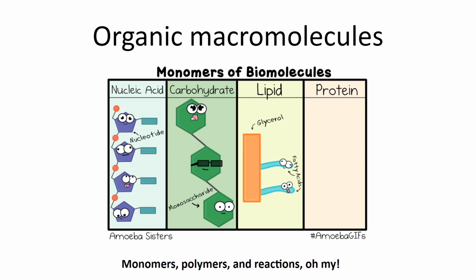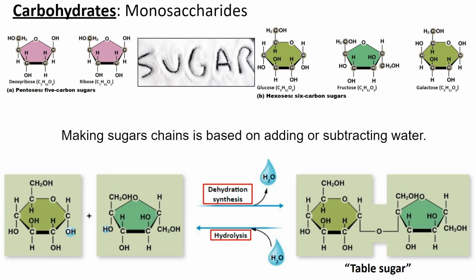So let's start with one that you are pretty familiar with. Carbohydrates, or as you probably know them, sugars. Different types of sugar molecules exist due to different combinations that are created with sugar monomers. Cool fact. To combine individual monomers of carbs, called monosaccharides, a reaction called dehydration synthesis removes water and links the 2 monomers together with covalent bonds to an oxygen atom. The reaction can be reversed to break them apart using energy in water. Breaking sugars down this way is called hydrolysis.